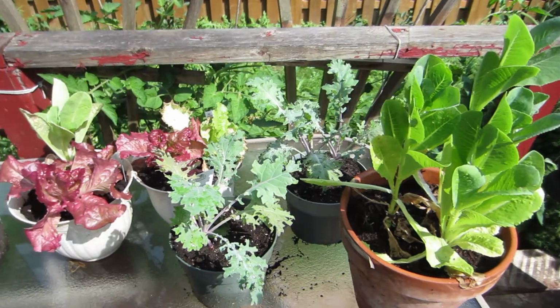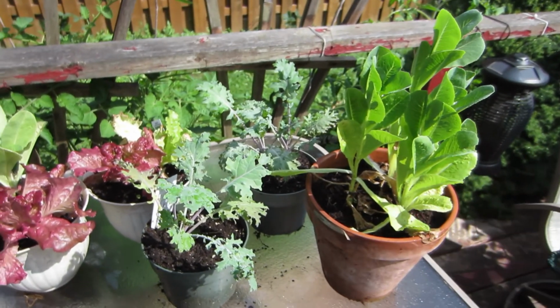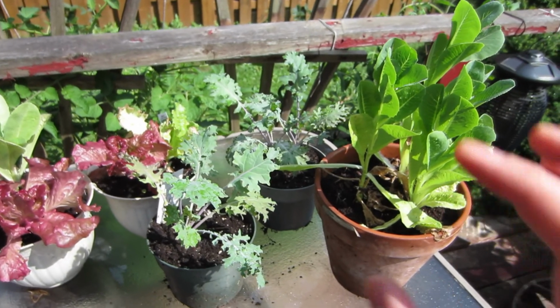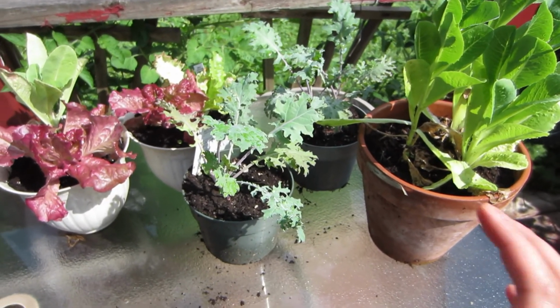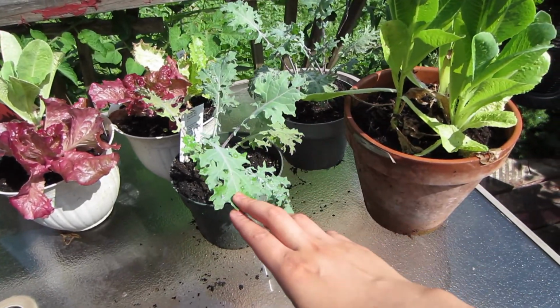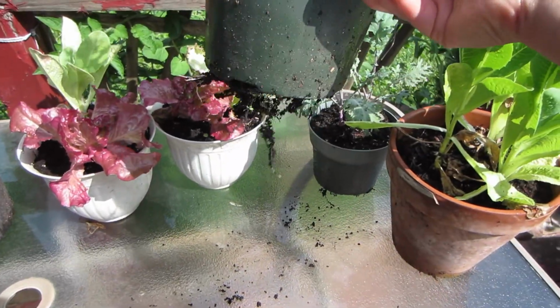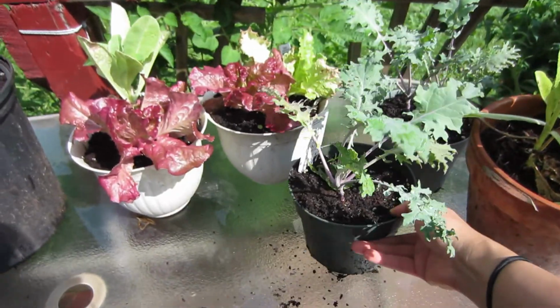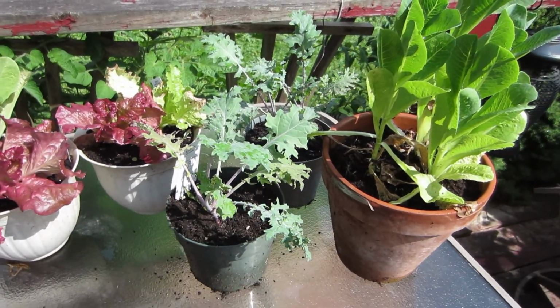Okay, now, the first ones I'm going to show you guys are the lettuces. Some of them aren't doing so well because I think it's actually the pot itself that's the problem. So yeah, these 2 kales, they're doing all right. They're living their best life, but the roots have gone out on the bottom, so I'm pretty sure I need to transplant that into the soil or something. I don't know where to put it.